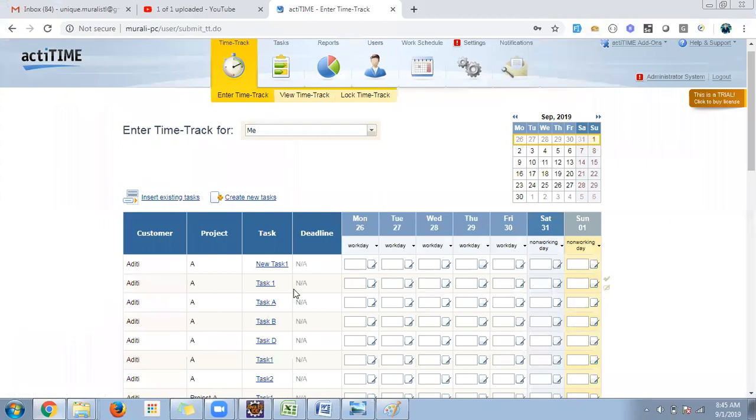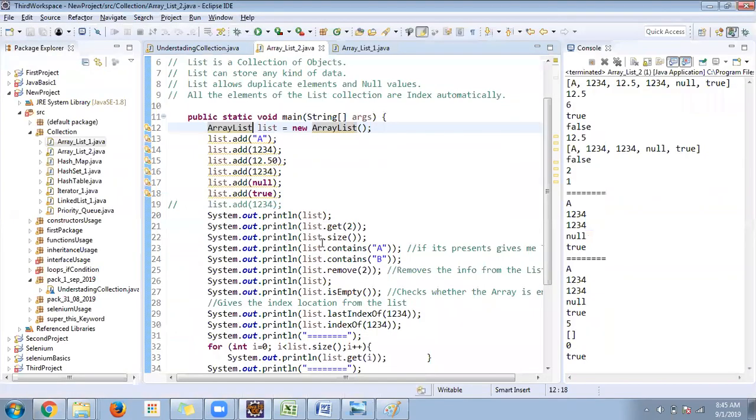After creating the task, when I take it once again, it should be 11. So if it is increased, my test case is a success. Based on that, we will be using the size of the information for comparison.